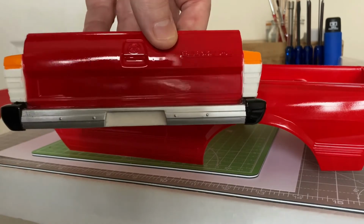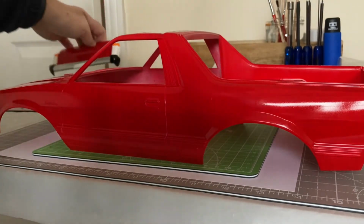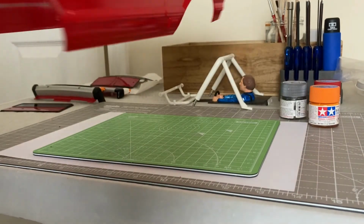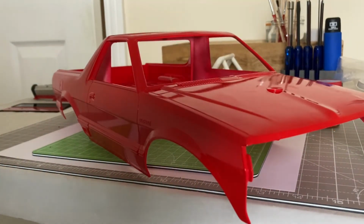So lots more work to do, but this is sort of an update of where we are. I shall be pressing on so that we can get the solid body all finished and on the car as a show body.